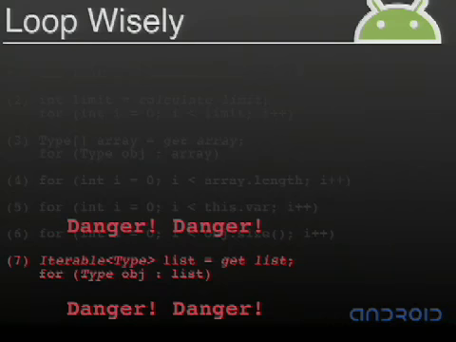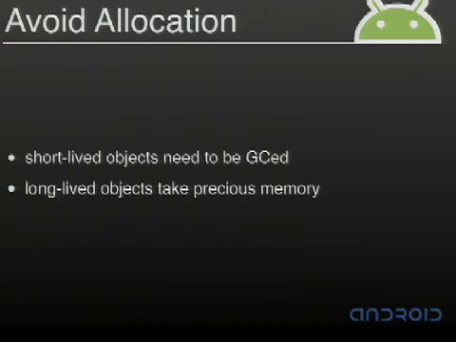And that really gets to my last piece of advice, which is just avoid allocation. On the one hand, if you have short-lived objects, for example those iterators, each one isn't going to last too long, but they do need to get garbage collected, and garbage collection takes CPU time, takes energy. On the other hand, if you have a long-lived object, that's dirty memory, and your user wants to do something else with that. They want to be able to run every app under the sun simultaneously, and the more long-lived allocation you have, the fewer apps the user is actually going to be able to run.